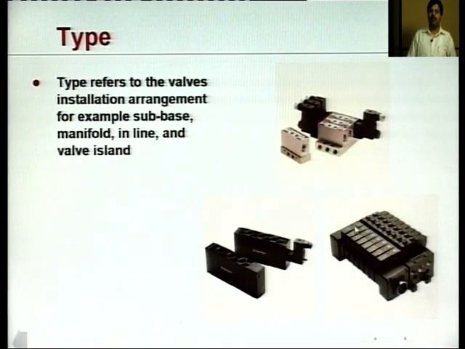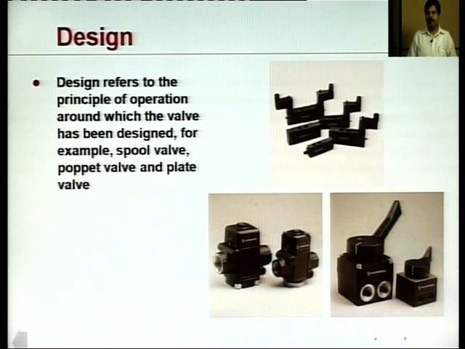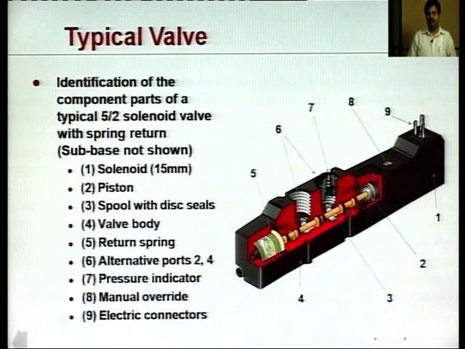These are some other types of valves, which are say spool type of valve or other types of valves that we will discuss in the remainder part of this lecture. And furthermore, some other types of valves are shown here. This is a typical cut out section of a solenoidal valve. We can see here there are some ports and there is a solenoid which is connected to the central spool of this particular type of valve.